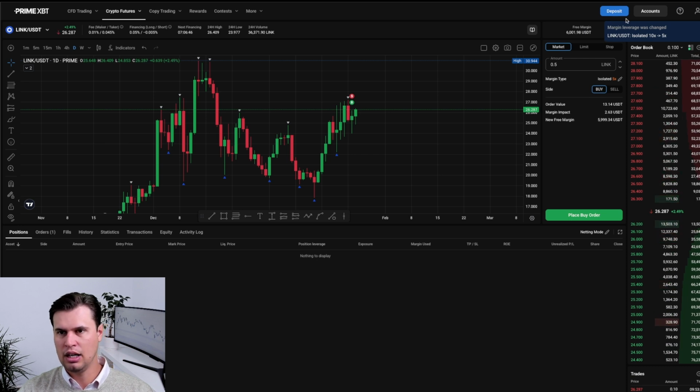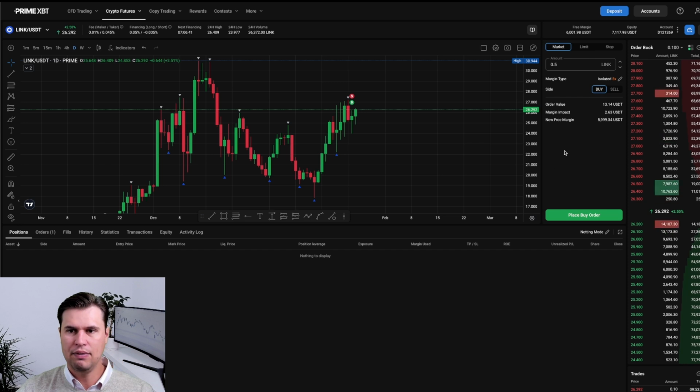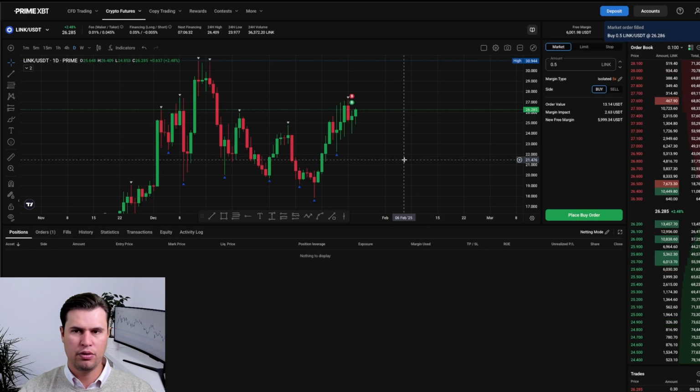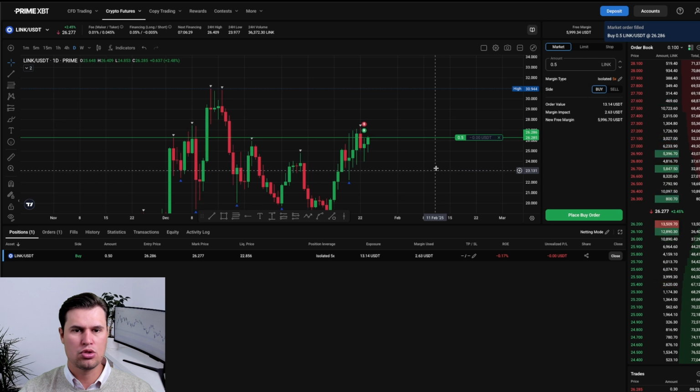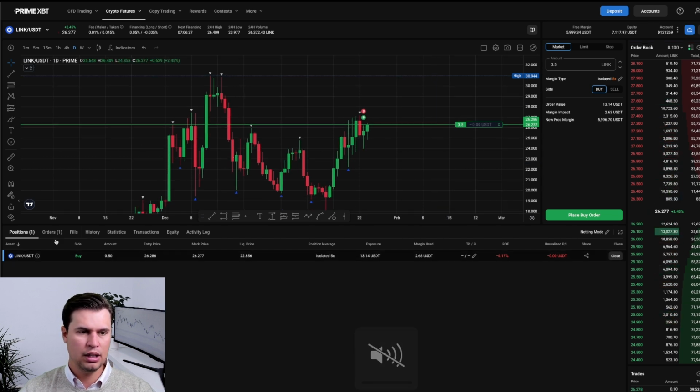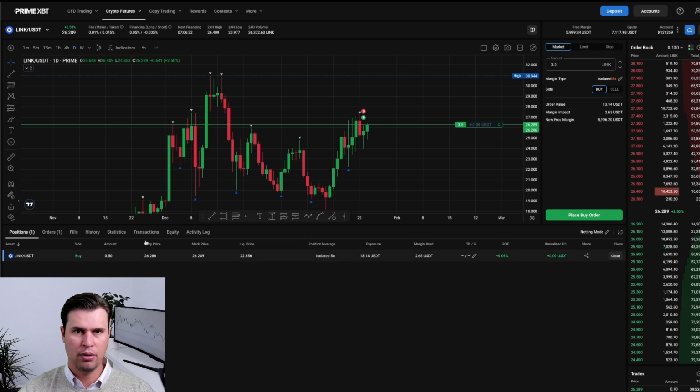You'll see over here underneath where it says deposit, my actual leverage has now changed, right? And then you'll obviously be able to choose the side you want to be on. So let's say you want to buy or you want to sell, you can simply toggle between those two functions there. Click place buy order, and confirm. Now you'll see that my market order is running. And if you have a look over here, underneath where it says positions on the left hand corner, just above where I am now, you'll see that this Link USD position is actually running. I've selected the buy side, 0.5 futures contracts at an entry price of 26.286.